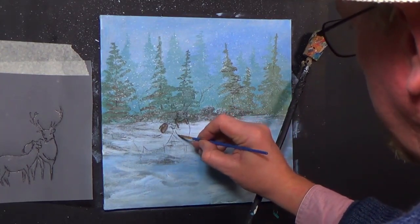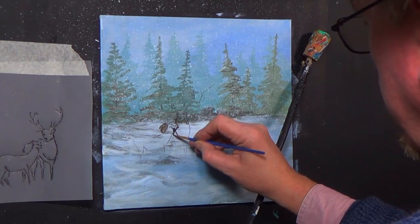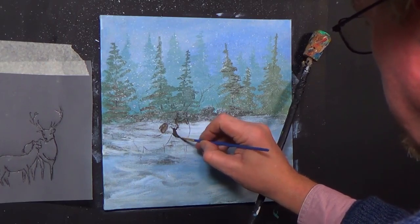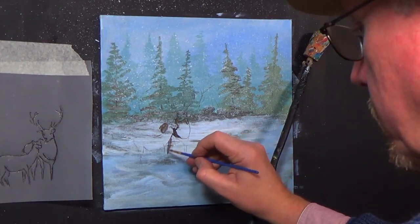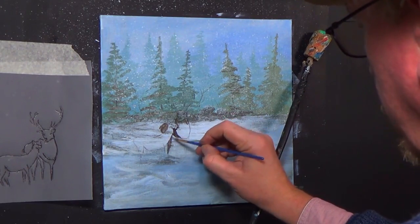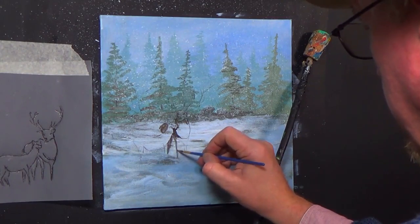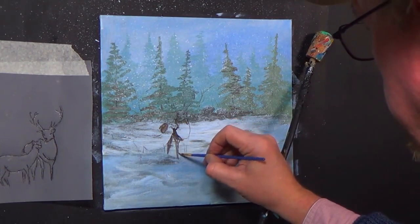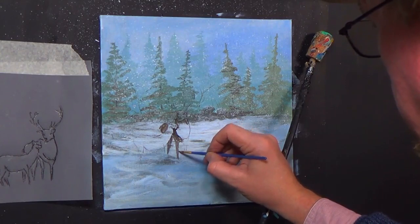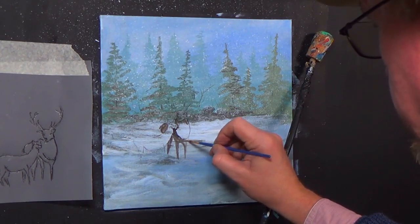I think it's one of these cheap brushes I bought in a pack for kids, and I did a lesson on it a while ago, not so much how to use them, but were they good enough for painting? And they were. Well, it's not doing too bad a job. I'm not looking for 100% perfection on this one. I'm not looking for 100% detail and accuracy.